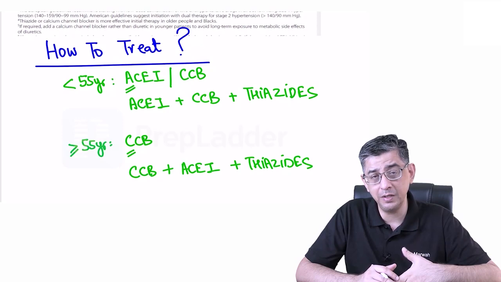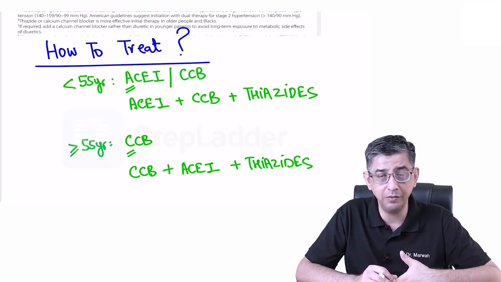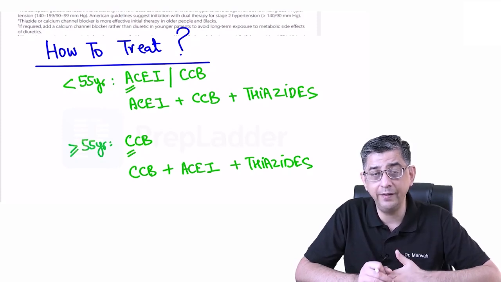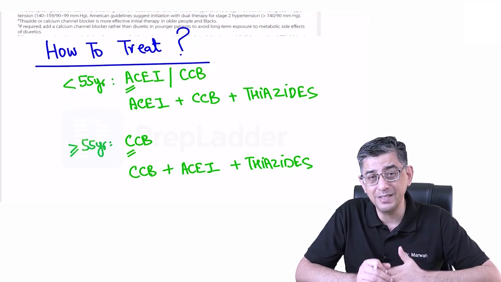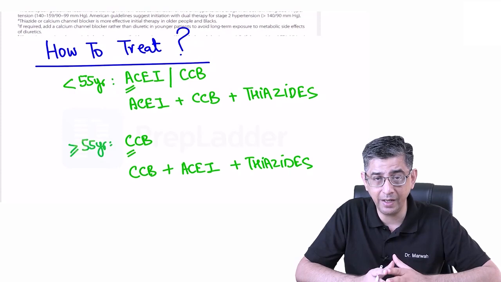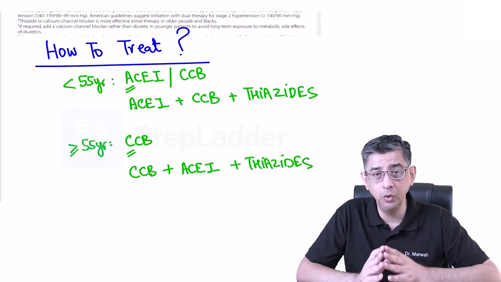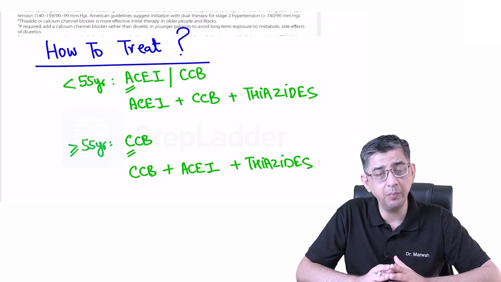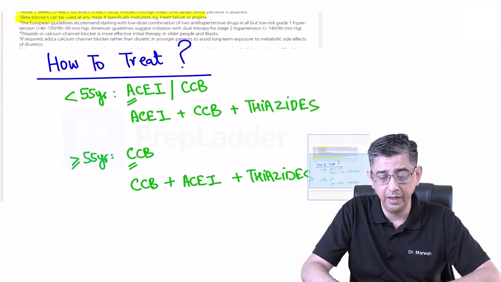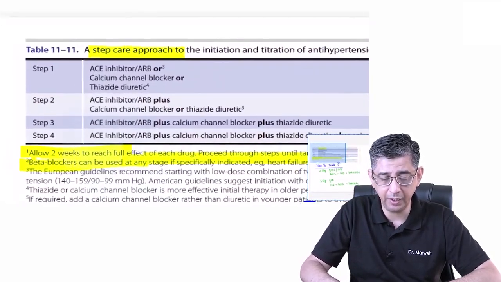So most hypertension patients will have a diastolic malfunction of the heart. The left ventricular end diastolic pressure will be elevated, and they can develop heart failure with preserved ejection fraction. In those circumstances, even aldosterone antagonists have been shown to lower mortality. So a lot of information on drugs is coming up, but this was just the initial part that I've highlighted. And again, this is what the textbook says.